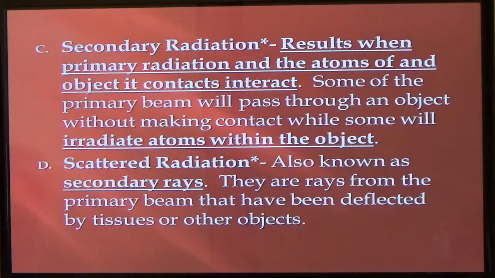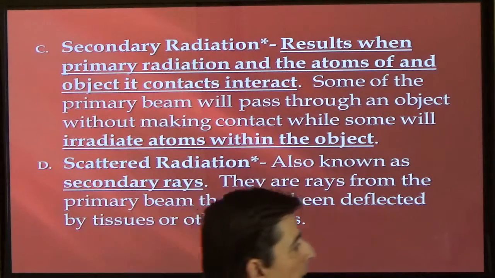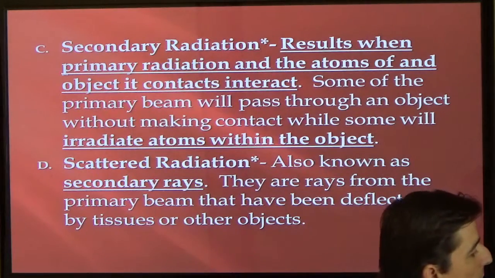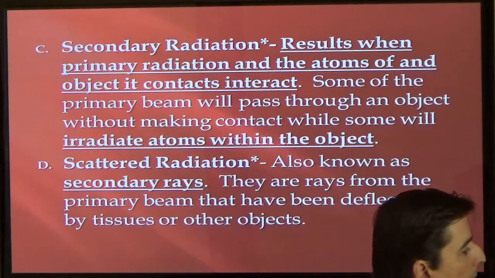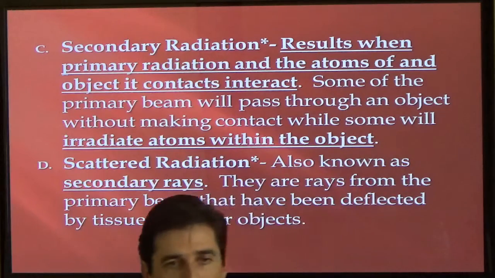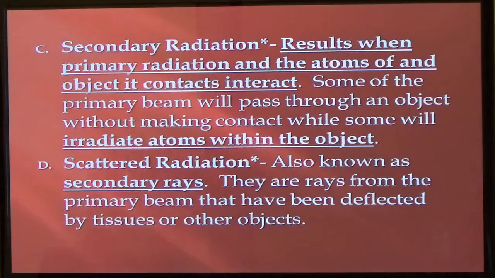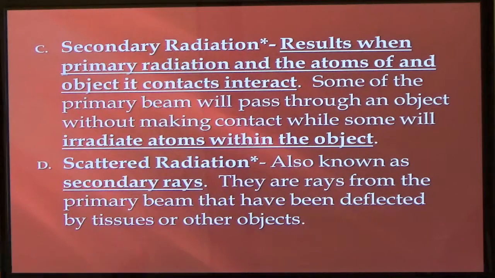Anything that is going here, after it hits here, you've got scattered radiation just scattering all over the place. And that's the radiation that usually hits the patient, or that usually exposes the person taking the film. You don't want to get hit by scattered radiation. You're not going to get hit by the direct beam. You're going to get hit by the scattered radiation bouncing off the patient.